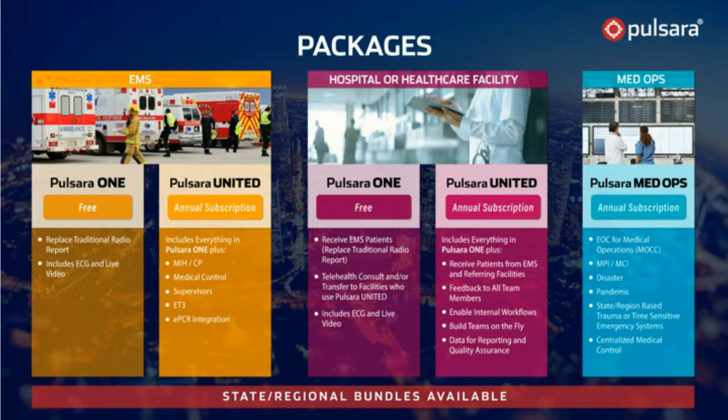I think how do you sell, who's the client, who buys something like this kind of comes into that, because people aren't used to regions consolidating around one thing. And so I think it's important to look at, we have EMS agencies, we have hospitals and healthcare facilities, and we have a MedOps package that's targeted at emergency management or state-based transfer systems or regional systems that are either command and control or a communication and collaboration mindset for selecting destination.